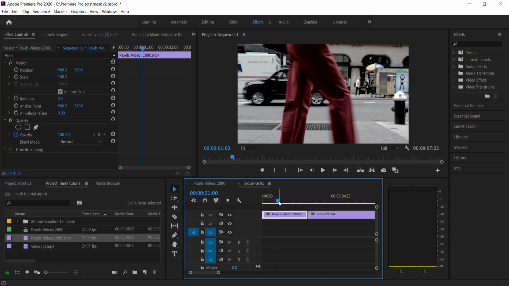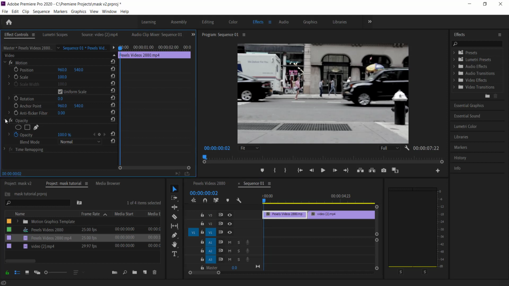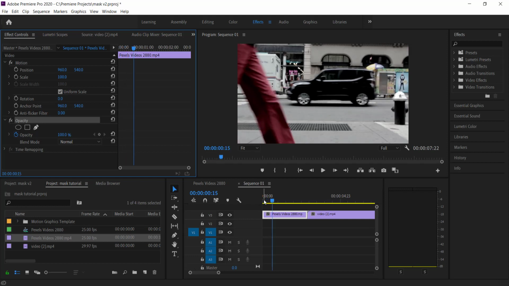masking transition effect. So the first thing you need to do is click on your clip, go into your effect controls, and find opacity. Alright, and once you have opacity, we're going to be worrying about the pen tool. But before we do that, we need to find where we are actually going to start this animation from.